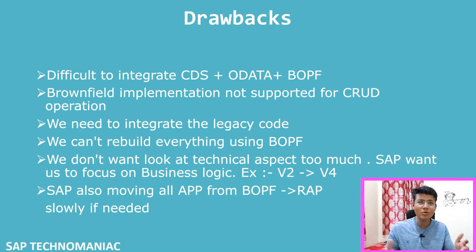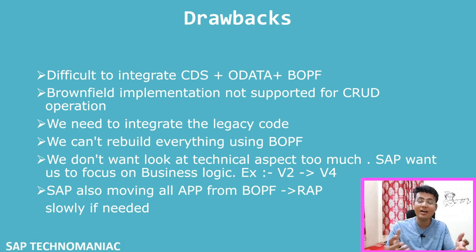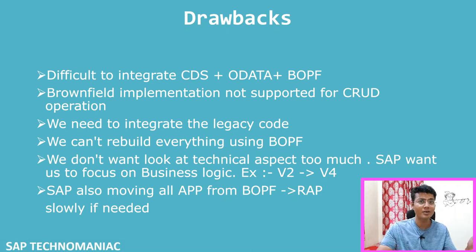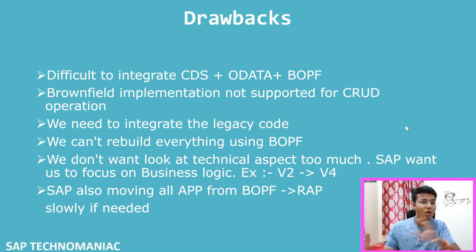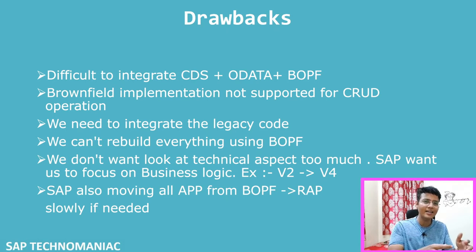However, we don't always want to update the data model from scratch. Suppose we already have ready-made function modules or BAPIs doing tasks automatically in the backend — we couldn't call those BAPIs in the BOPF model to do create, update, or delete. We were not able to utilize all those existing things in BOPF. This means we couldn't use a lot of legacy code, and we have a lot of ABAP code in the system. That is one of the key reasons ABAP is never going to die.